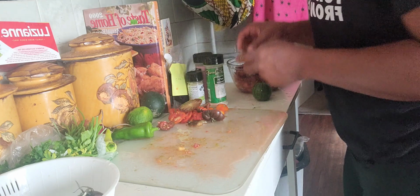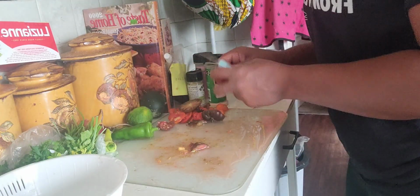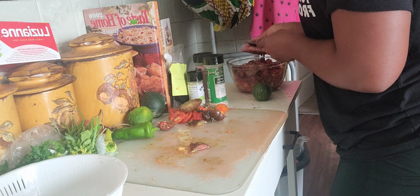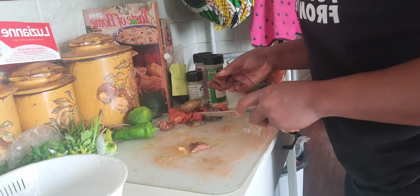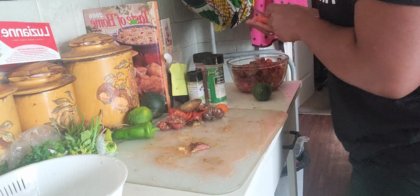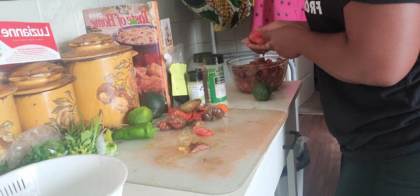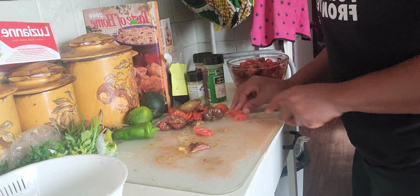I mean, I've already made some tomato sauce. If you haven't seen that video on how to make the tomato sauce, you can go back and watch that video, and I'll show you how I use my Dollar Tree fine mesh strainer to make tomato sauce. But like I said, when my tomatoes are small like this, I don't use them for canning tomato sauce. I just go ahead and slice them up and make salsa.